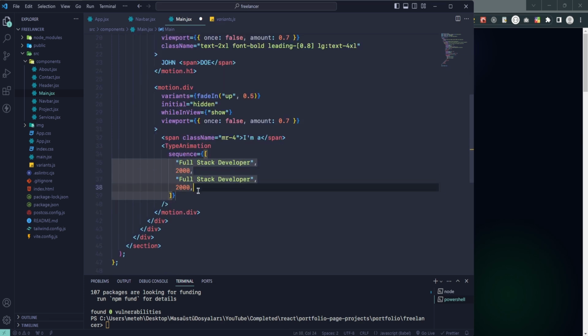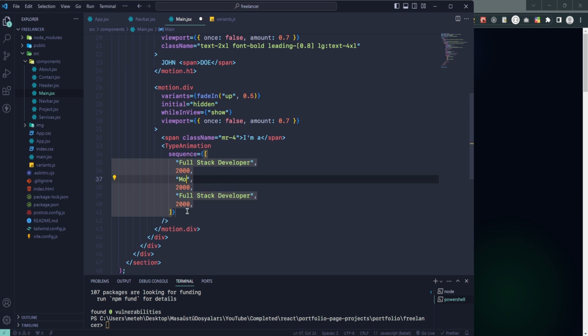And I paste it and paste that. Mobile developer and designer. Okay.